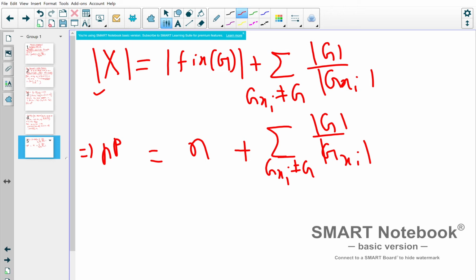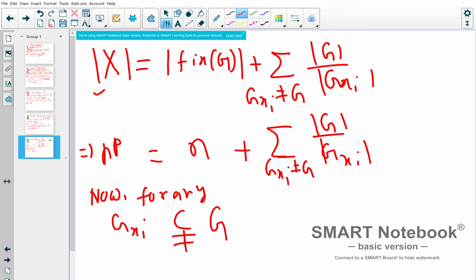Okay. Now look at this stabilizer. For any such G xi, these are subgroups of G, and this is a proper subgroup of G. This cannot be equal to G, right? But then what are the options? G is Z mod pZ, right? And Lagrange's theorem tells you that the order of the subgroup divides the order of the group. So the stabilizer has only two options, either cardinality p or 1. But it cannot be p because it is not equal to G, right? So then it has to be the identity. There is no other choice. It contains only the identity, right? Clear? So for each such xi, the stabilizer will be the single element, the identity.